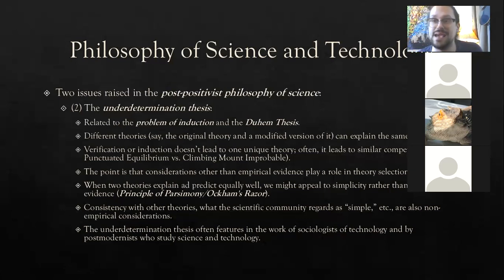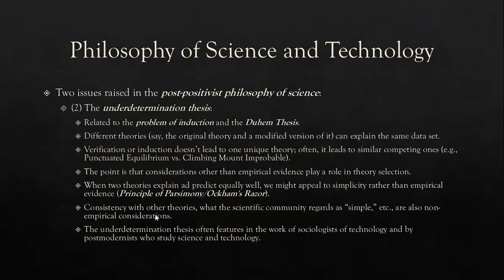And there was a very famous debate throughout the 90s between Gould with punctuated equilibrium and Richard Dawkins with his climbing Mount Improbable analogy, where no, there aren't sudden fast changes. It's very, very, very slow incremental changes. And what look like gaps are not quick leaps in evolution, but just gaps. We just don't have the fossil record. And that's it, right? So these are two different theories that are trying to explain the same thing. That's my example that I like to use.